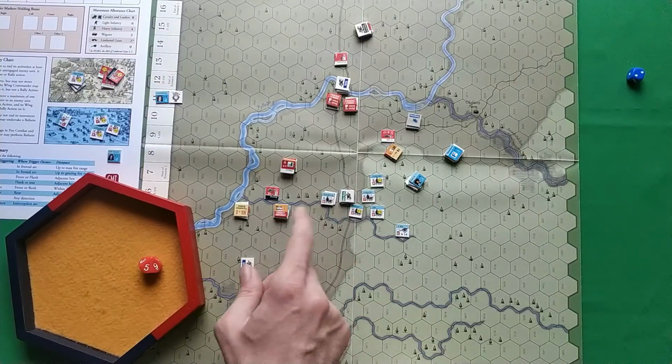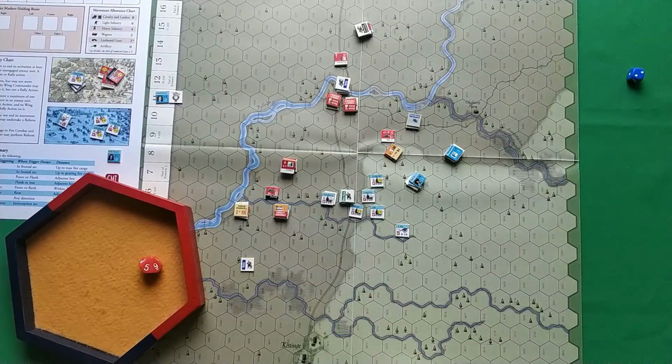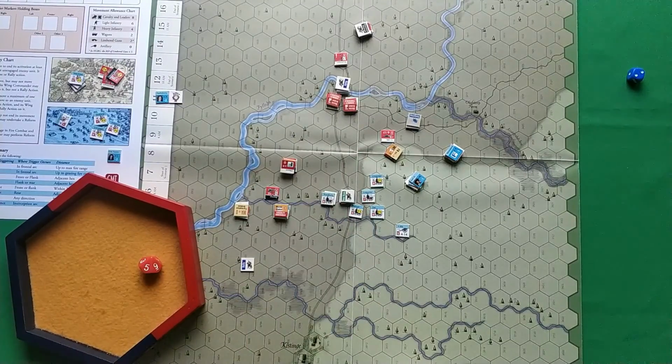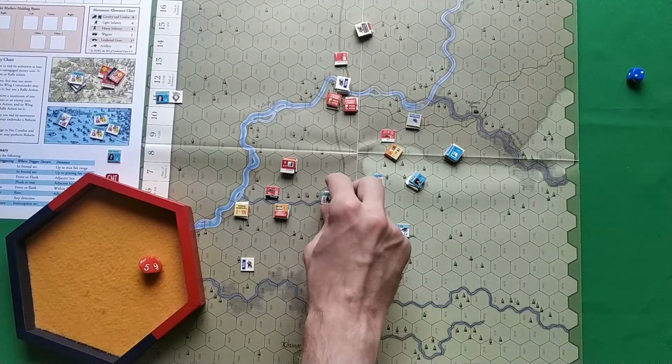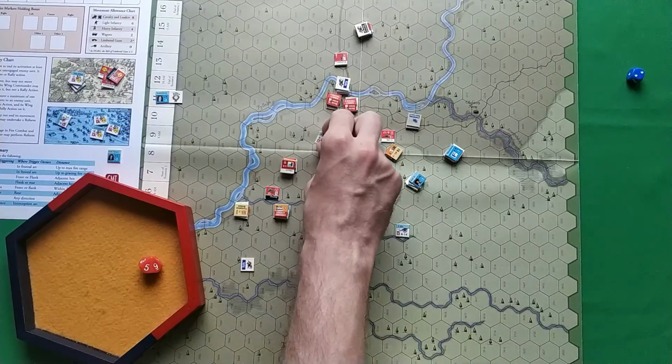Now they had a make ready, so now this wing under make ready is activating. Well, what are they going to do? They cannot effectively pursue this infantry because they are so far, and I think I will simply move 1, 2, 3, 4.